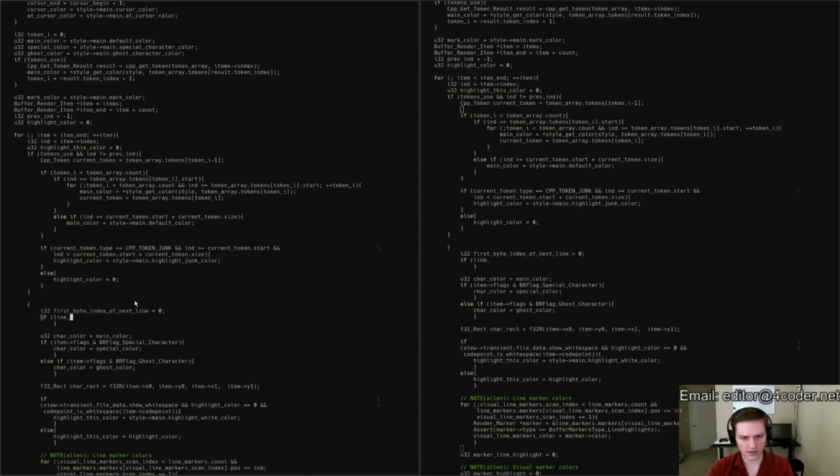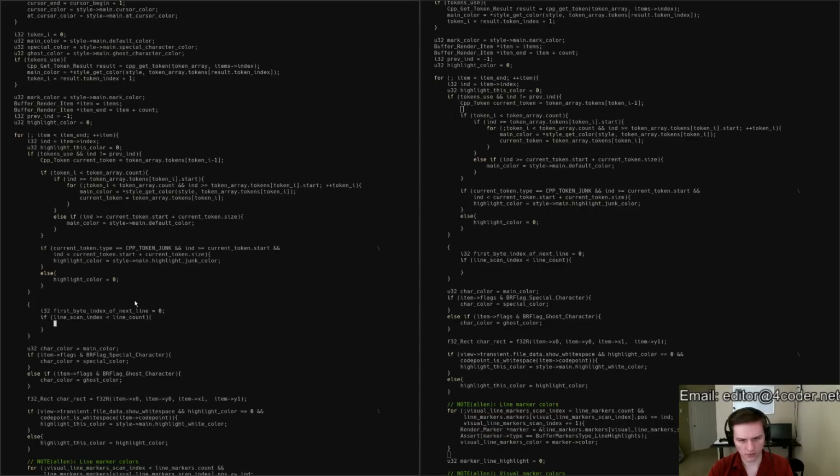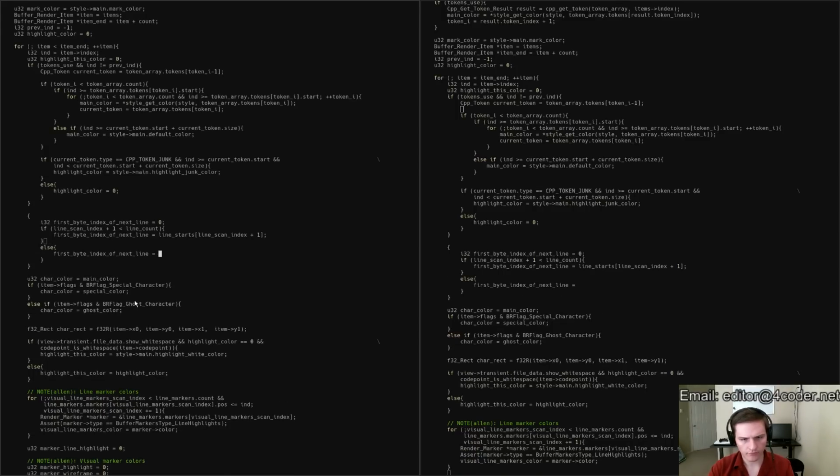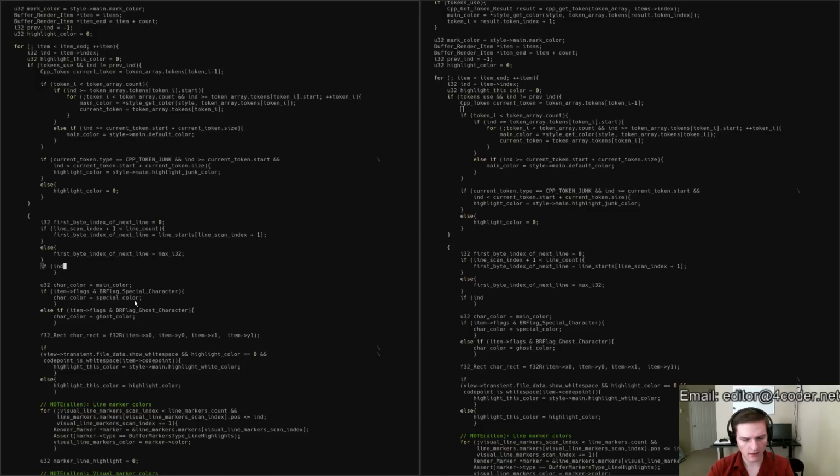If the line scan index plus 1 is less than the line count, then this equals the line starts at line scan index plus 1, else it equals the max I32.